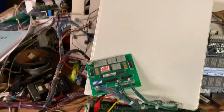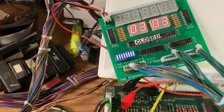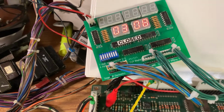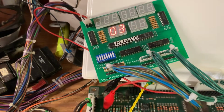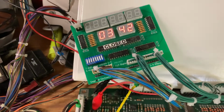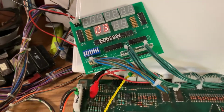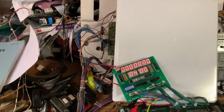Next test is switch matrix test. And I will use my Pennytech switch matrix tester to go through all of column 1. And then I'm going to go through row 1 as far as it goes. Williams games of this era will not report switch matrix firing for switches that the game does not use. So switch 44 is the end of the switch matrix on Pharoah. And I believe that's the end of the test.